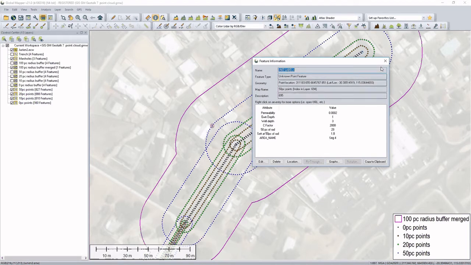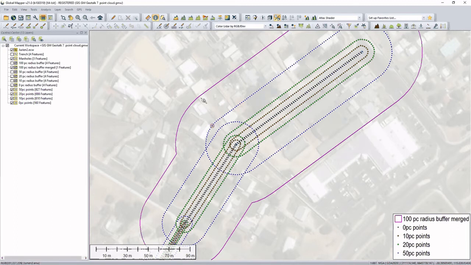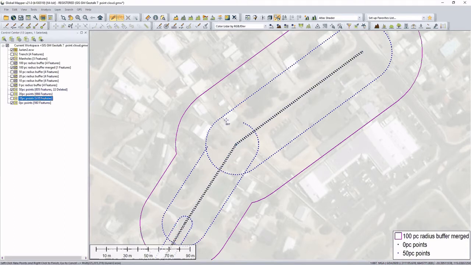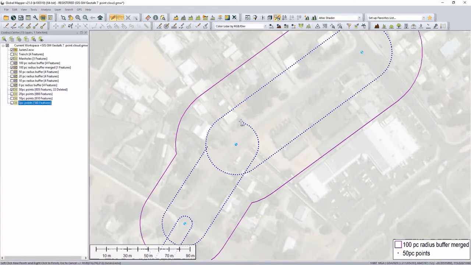And I'm going to leave the greatest settlement and I'm going to delete the lesser of the two. I repeat that for each segment and for each layer.